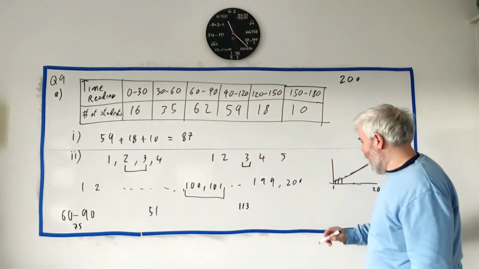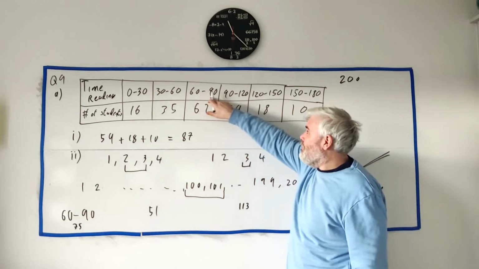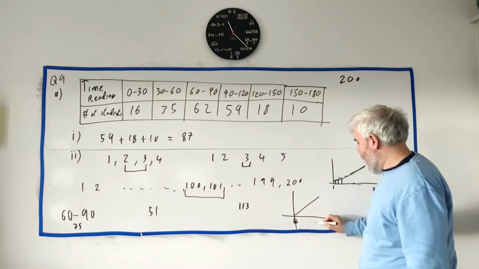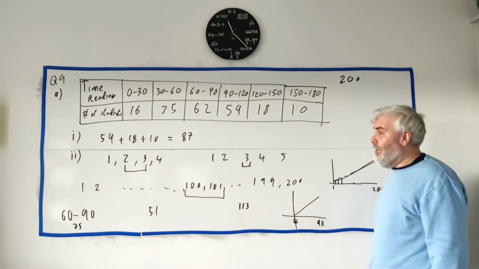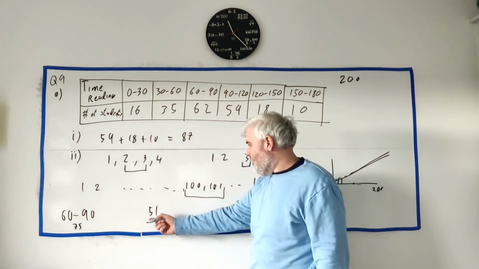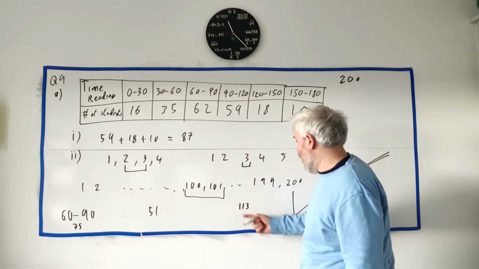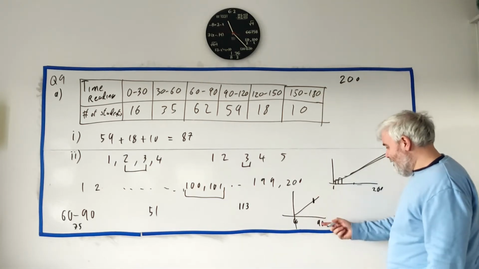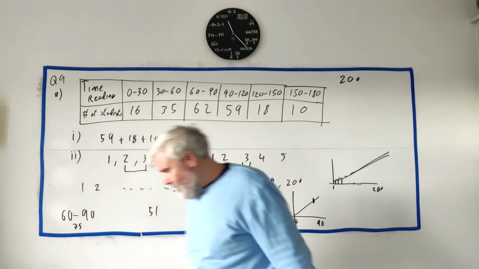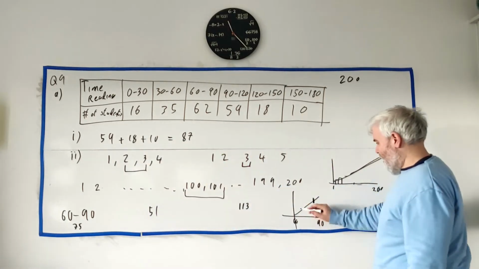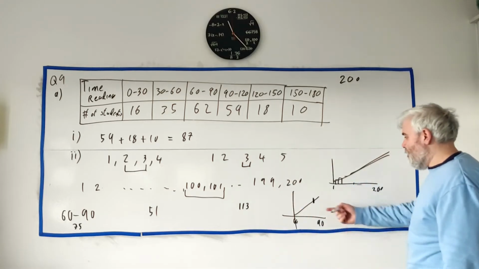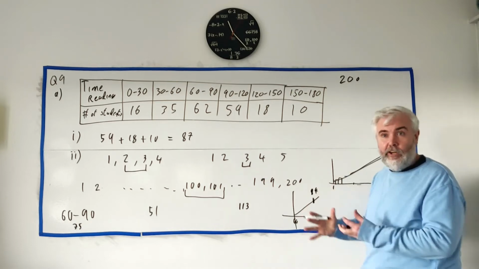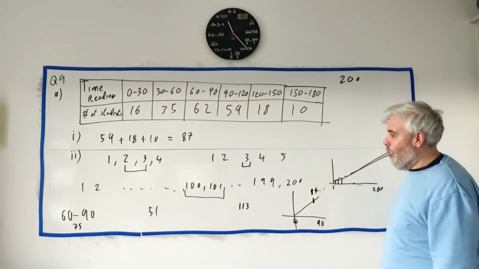Just to show you a bit more accurately, I would expect the students in here to look roughly like this, starting at 60, going up to 90, roughly like this. If it's from 51 to 113, well then the person I'm looking for is somewhere at the end of this group. So the real answer is probably, let me think, I think I did it somewhere. Oh, that's right, I've done this end. Anyway, the real answer is probably something like 84. Somewhere in that group, or 84 point something is probably the real answer.